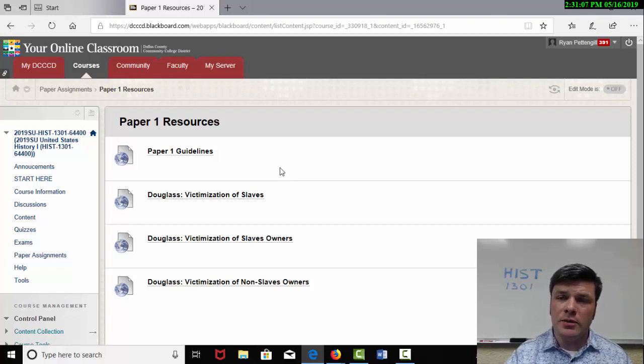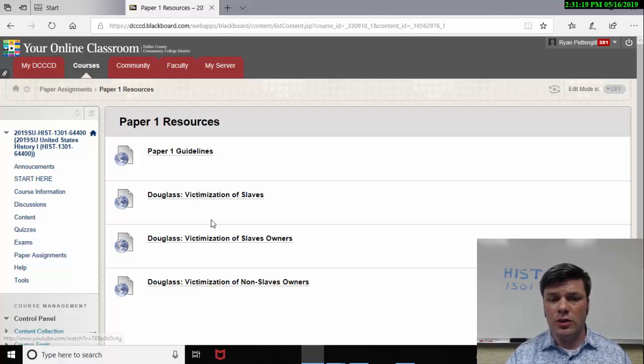Part of the reason that I said that Douglass was the most important book to get right now is because a very big portion of paper 1 is going to be based on your understanding of Frederick Douglass. These resources here will help you break down that reading, okay? 2 papers, each are going to be worth 10 percentage points of your cumulative score.